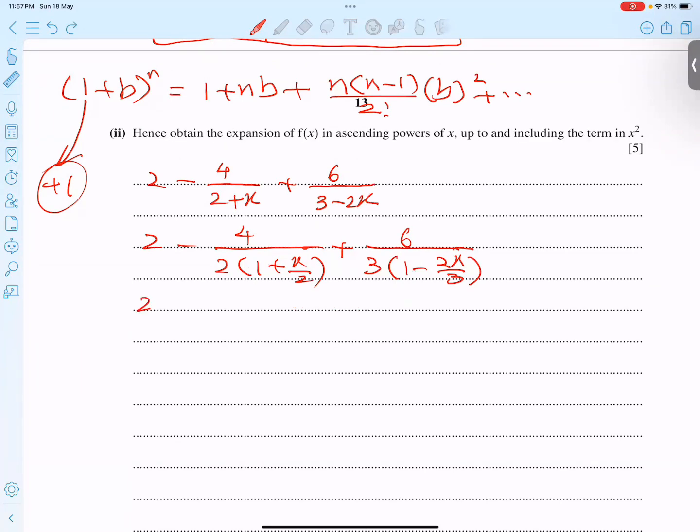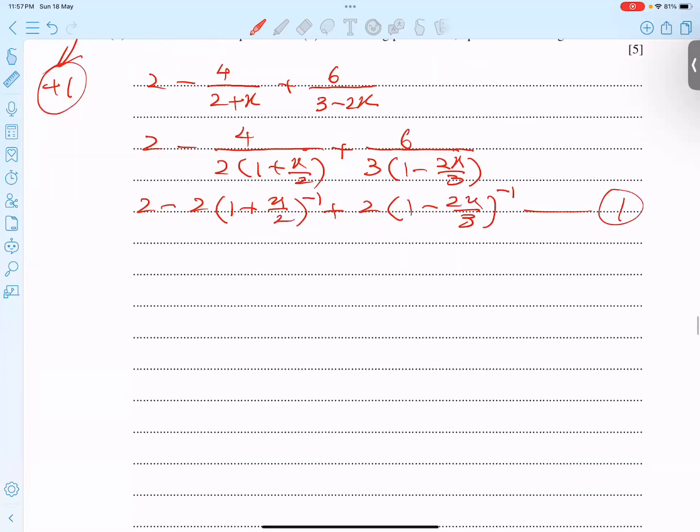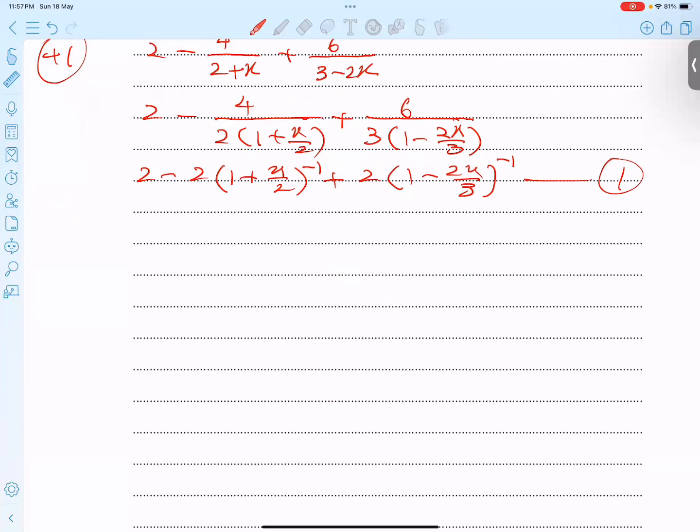So now this simplified 2, and I bring it in the numerator. How, this power negative 1. This cancels, 3 2s are 6, and I'm getting 1 minus 2x by 3 power negative 1. So it is very clear. This is equation number one. Now I'm going to solve this separately and this whole separate, then I'll solve together. So let's start, including the negative sign, the whole thing I'm going to solve: negative 2, 1 plus x by 2 to power negative 1.